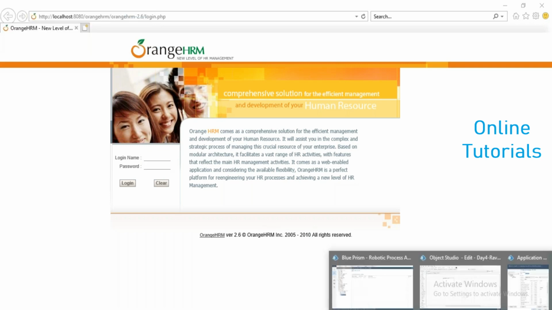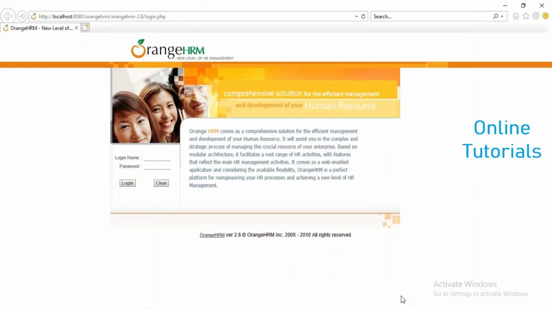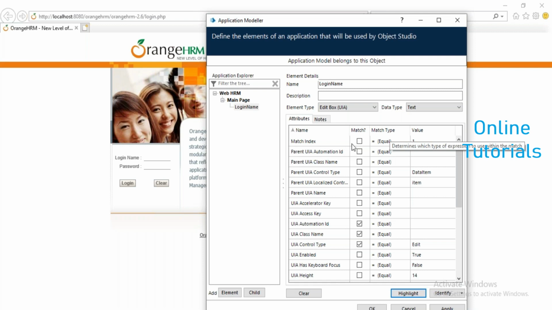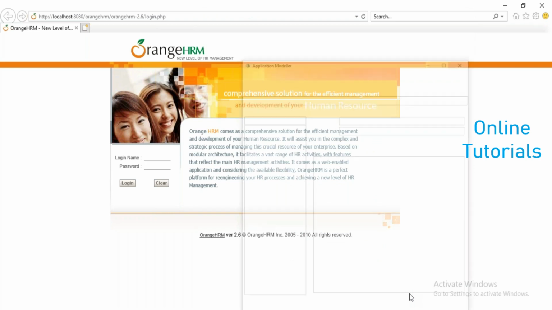Now if I click on this one, you can see login name and password both boxes are highlighted. It is showing more than one matching window found. What we have to do here is check the match index box. Now click on highlight. Now you can see only login name is highlighted.